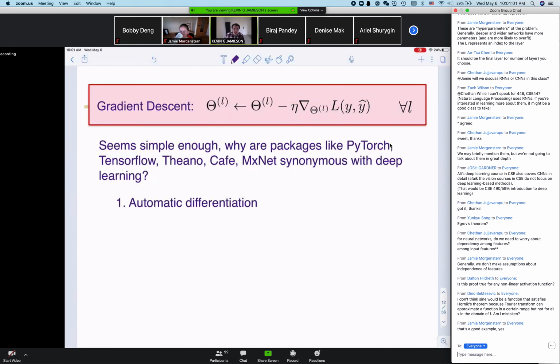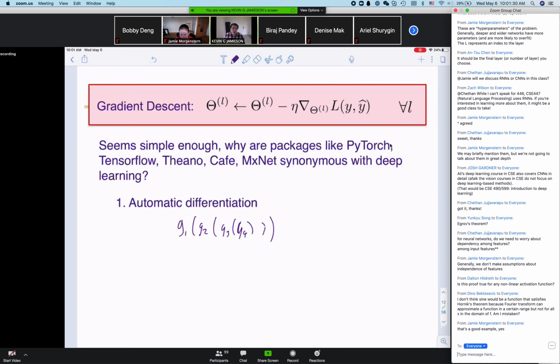And so basically automatic differentiation is a method for, if you have a bunch of functions G1, G2, G3, G4, etc., a big composition of functions, how do we efficiently take the gradient of this function at different points?